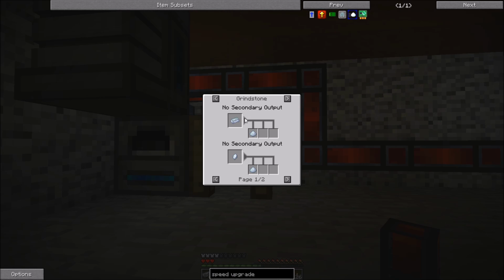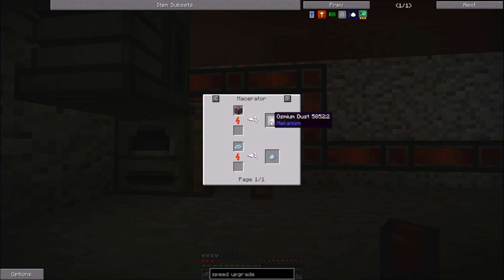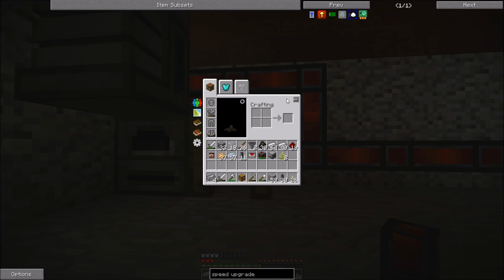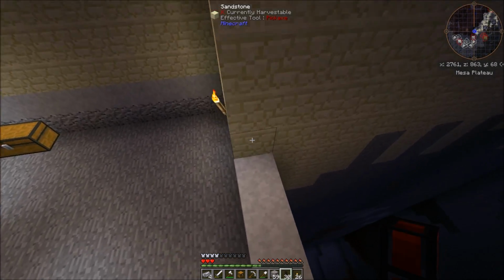Osmium dust is going to be grindstone. Shapeless crafting. Let's just take osmium ore and smash it. Osmium dust in a macerator, a thermal centrifuge, and an enrichment chamber. Oh, dirty osmium dust or an osmium ore. So dirty osmium dust I can get from a crusher, which I'm going to be making relatively soon. But either way, I can go get some osmium ore. I probably have some osmium ore.